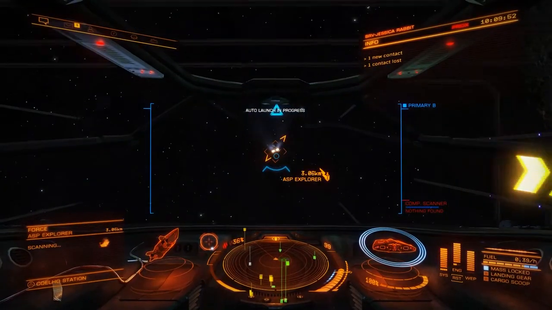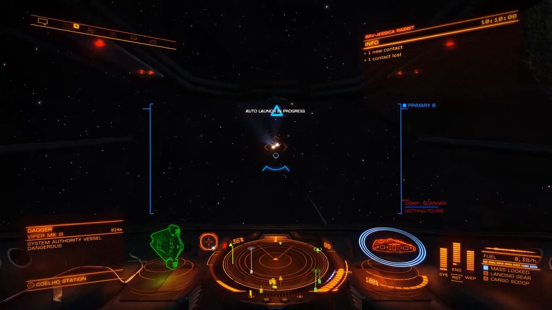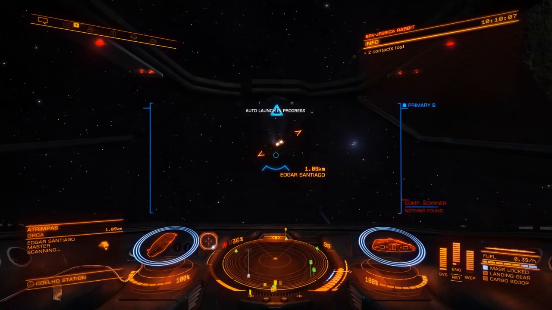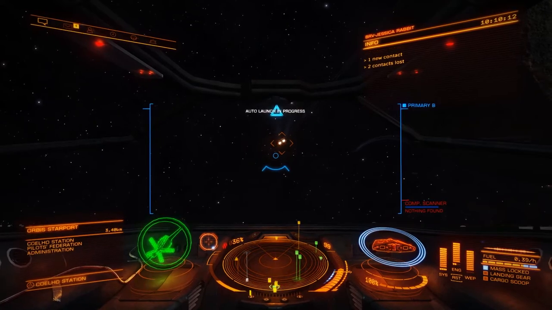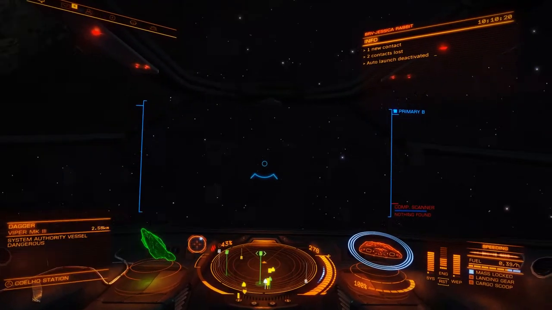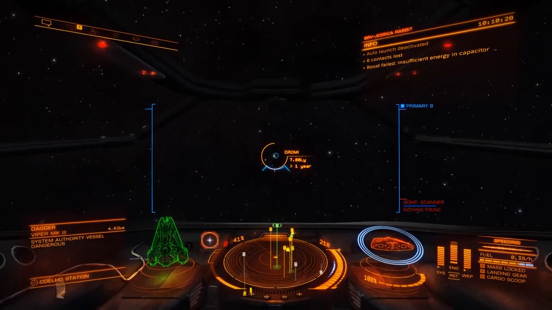Scan. We can go into scan ships. See if we can get any good scans off them. Not you, because you've just disappeared into nothing, apparently. Get out of this orbit. Okay, let's get out of here. We've got a couple of jumps to do. Get back to Dromi. So let's fly home.